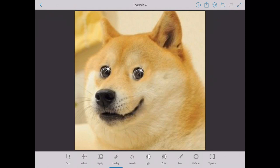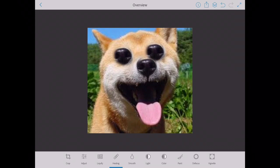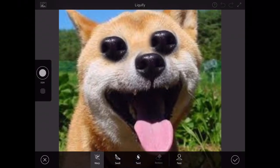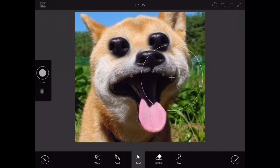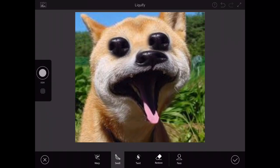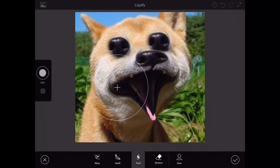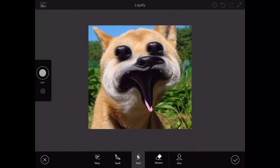I decided to change it and give the doge another eye instead of the wink — this is what he looks like when he's not winking. True masterpiece. Now that I know a little bit more about clone stamping, I'm gonna be using that before liquefying. We're gonna put the nostrils on his eyes — that looks really weird. Oh my god, what have I done? This looks pretty creepy already. It looks different, like it's weird to see his nose look just like his eyes. Now he looks like a full alien — he used to look like such a happy guy, but now he looks like the most alien-like creature I've ever seen.